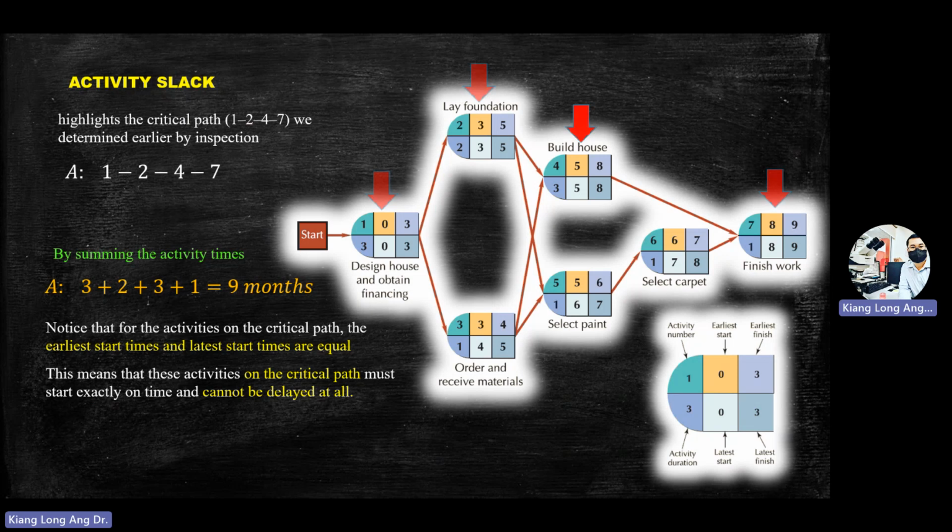We try not to have more than one. Normally you only have one critical path. So critical path means that you need to start exactly on time, you cannot delay any more. It means you cannot have any delay in activity 1, 2, 4, 7. If you're a manager, you need to have a lot of backup plans for 1, 2, 4, 7. What happens if 2 cannot be done? What should you do? What are the backup plans? You should have a backup plan: supplier number 1, number 2, number 3, and so on.